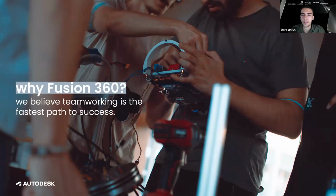If you have already used Fusion 360, you probably noticed that on the left-hand side, on the main screen, you'll see a data panel, which we hadn't used before we started to use Autodesk Fusion 360. We used to design our vehicles in various different software, but it was definitely so hard for us to put all the designs together. But with the help of that data panel, the online service, and also it is completely free for university students, it's definitely the easiest way to design something before we manufacture it. So that was the main reason we started to use Fusion 360, and it was definitely a time saver for us.